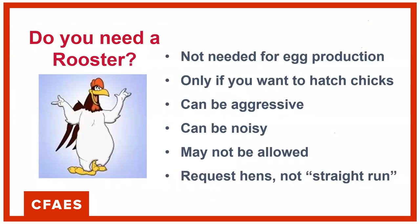Do you need a rooster? You don't need a rooster for egg production. Hens will lay eggs when they come into sexual maturity whether a rooster is present or not — those eggs will be infertile, the same kind you buy at the store. A rooster is only needed for fertile eggs if you want to hatch chicks. And depending on where you live, you might not be allowed to have one — in City of Columbus, for example, the ordinance is no roosters allowed at all; they only allow layer hens.